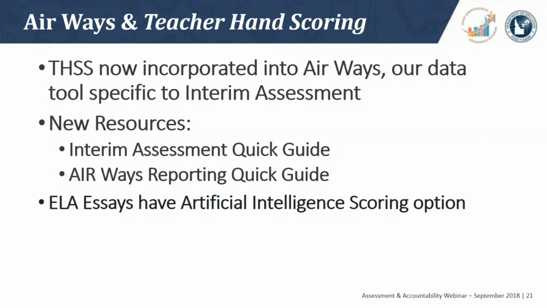There are a few blocks in the interim assessment blocks and a few items within the interim comprehensive assessment that require teacher hand scoring. The teacher hand scoring system is now not a separate application. It's incorporated into Airways, which is our data tool that is specific to interim assessment. So it's very easy to use, but there are a few new resources that will support this transition for you. The interim assessment quick guide and the Airways reporting quick guide go through how to use the teacher hand scoring option within Airways.